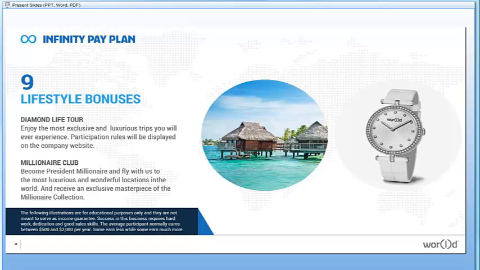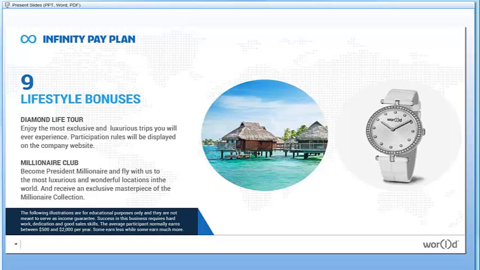And then, of course, we have the other event in June taking place in Istanbul, Turkey. Because of all the different people coming in, our company wants to have all these regional events, have all these big luxurious events, and you're going to be part and parcel of this. The Millionaire Club, even more royalty treatment given to you.